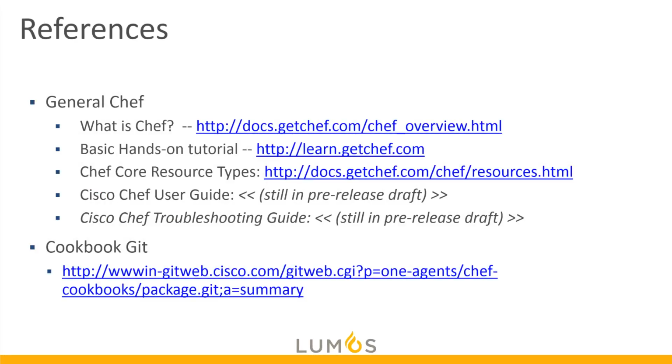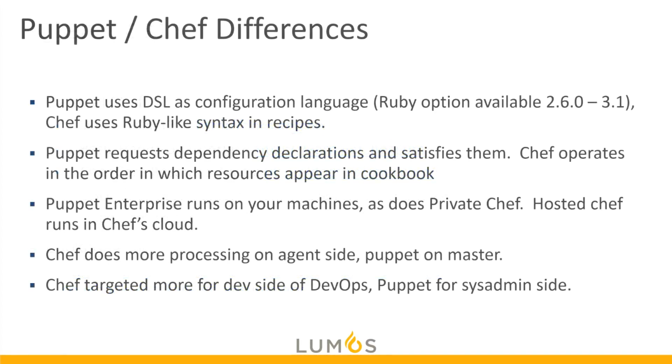So another lot of good references: a general overview of what is Chef, a basic hands-on tutorial, the resource types that can be used, and again, the Chef user guide and troubleshooting guide should now be published as of the time of this writing. So some of the main differences between Puppet and Chef.